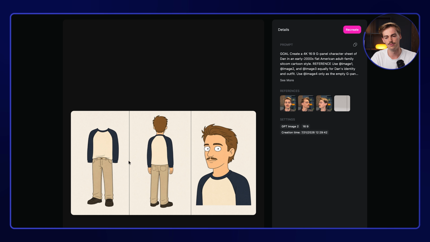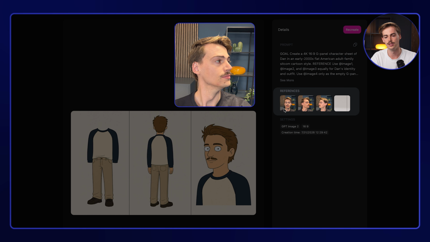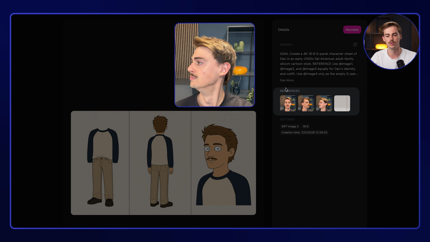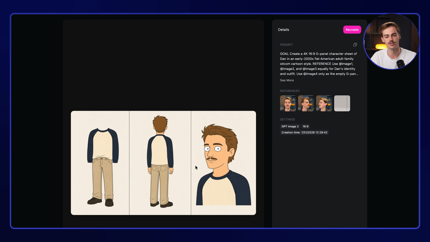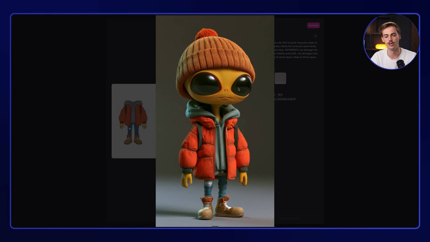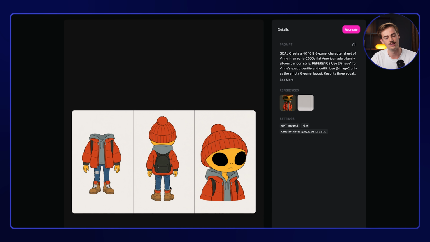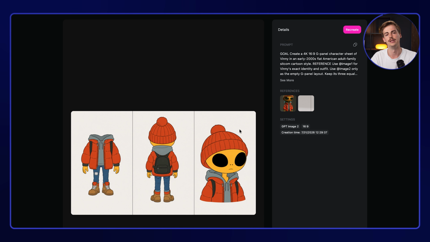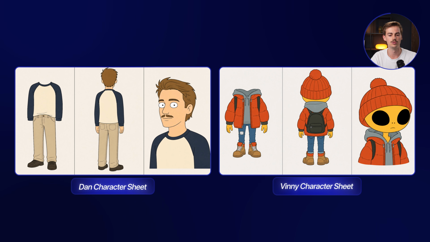So I've got this style of me, and I've made that using 3 side images of what I look like, so the AI understands my hairstyle and what my face looks like. And then for Vinny, I was inspired by this image that I made earlier, and I recycled that into making this type of cartoon style Vinny. So these are the 2 characters that I want to use for my story.